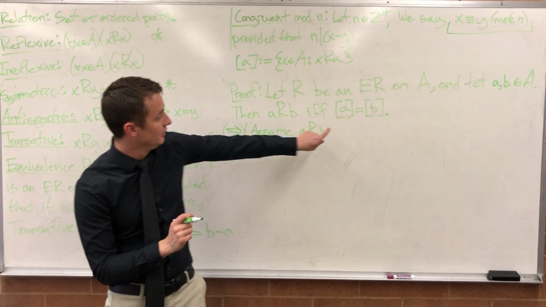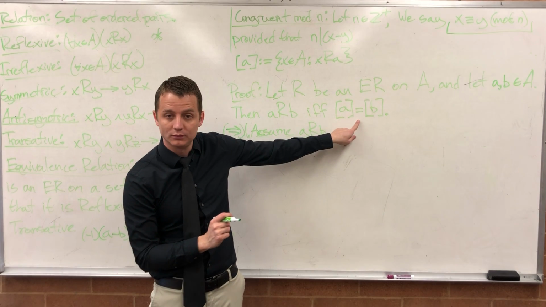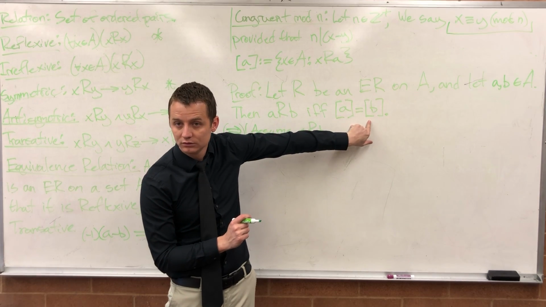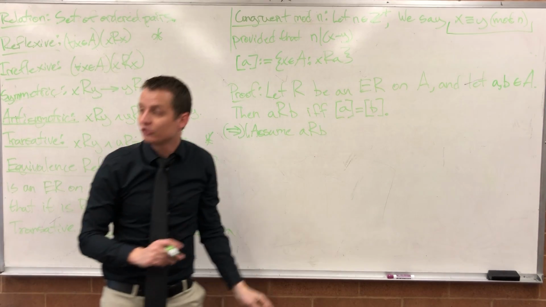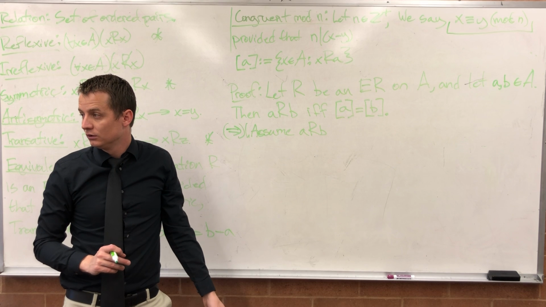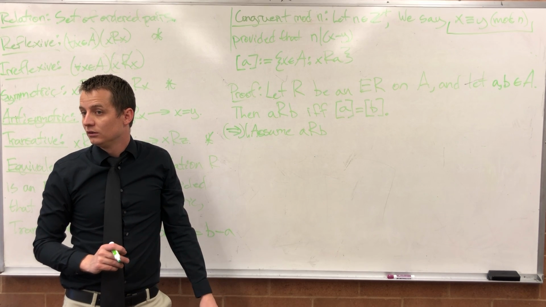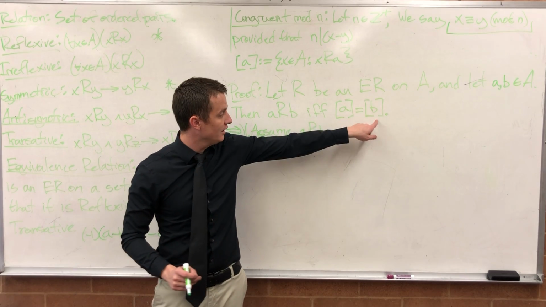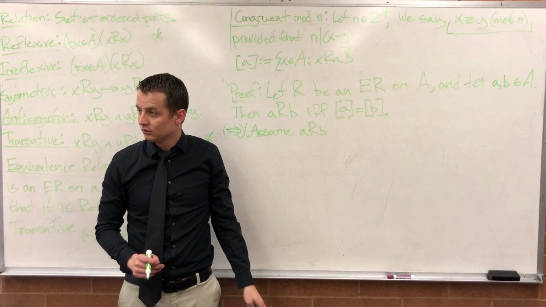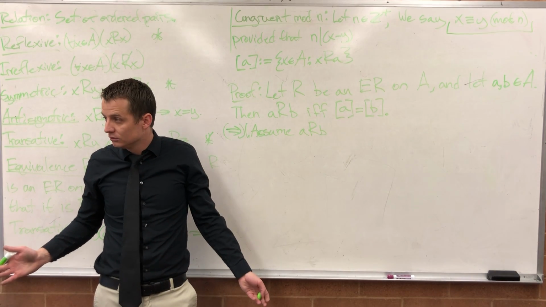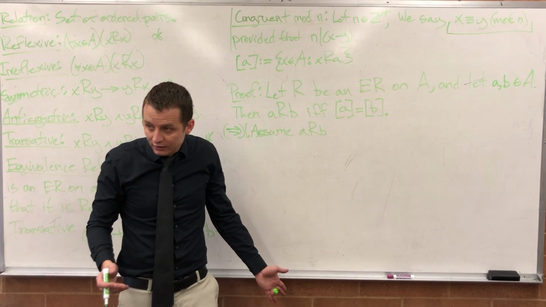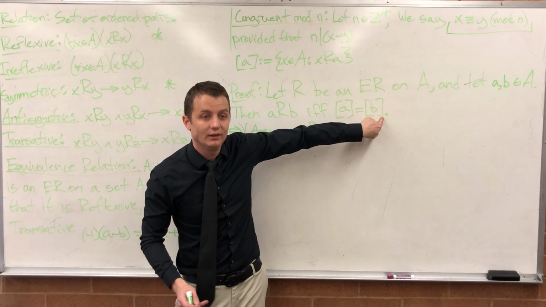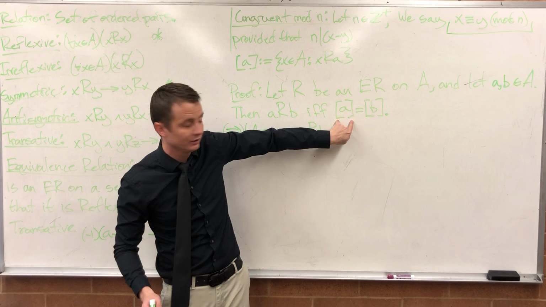And we need to get that these two sets are equal. We need to show that this implies that these two sets are equal. Remember that these are sets. How do I show that two sets are equal? That they're subsets of each other. I need to show anything in here is in here, and anything in here is in here. That's how you show two sets are equal. So I need to grab a random element out of this set, show it's in this set, and then grab a random element out of this set and show it's in this set.